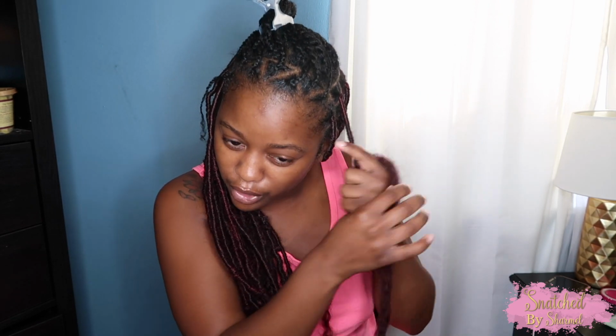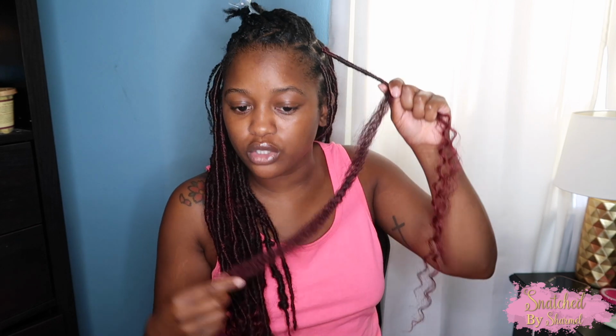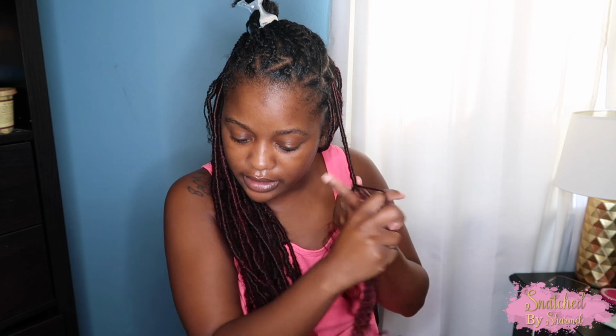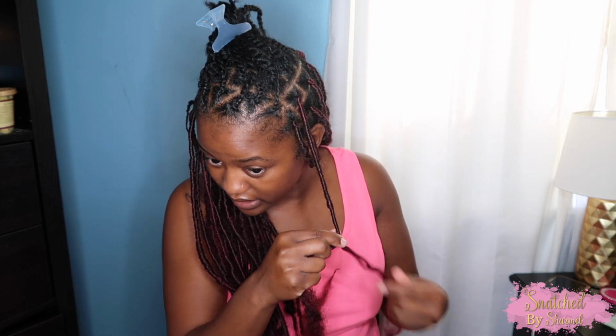You also want to make sure you use enough of this hair so that it still gives you some fullness within the braid, within the lock, so it's not too limp. And if you want to, you can crochet this hair as well, underneath the braid. If you use that softer hair to wrap, then I would recommend crocheting it at the base, because if it's a softer textured hair, it'll more likely slip. But with this hair, it's pretty coarse, so I don't feel the need to crochet it because it stays in place.